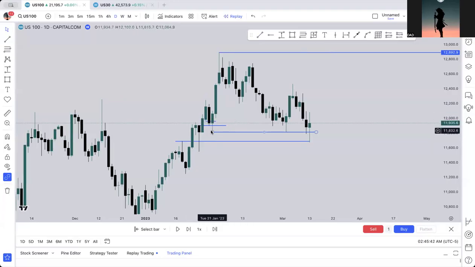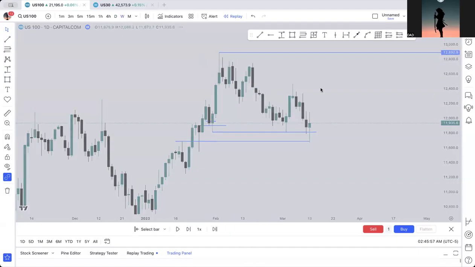It might not be clear to us, but this could make sense of it because we have relative equal lows, and you'll be anticipating price to come back to the liquidity. So you might want every other higher time frame to support this idea. Now you can go to weekly.